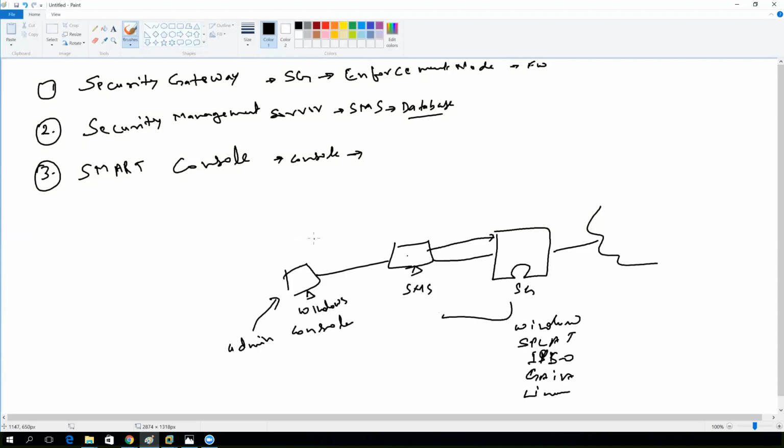Now there are some important points which we have to discuss over here. I'm saying that this 3-tier architecture is designed to improve your security. But let's take one example: as an administrator, if I define policy using the console on the SMS, then the SMS records it and pushes it to the SG, and then the SG enforces this security. So don't you think that if there is an attacker or malicious user sniffing network traffic at this point, he will be able to get all your firewall configuration?